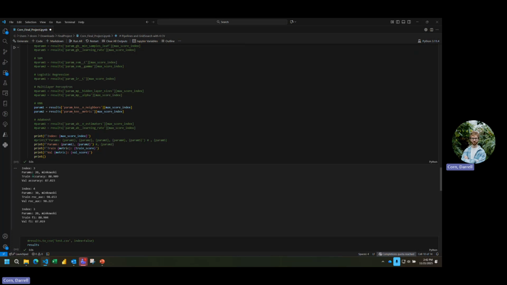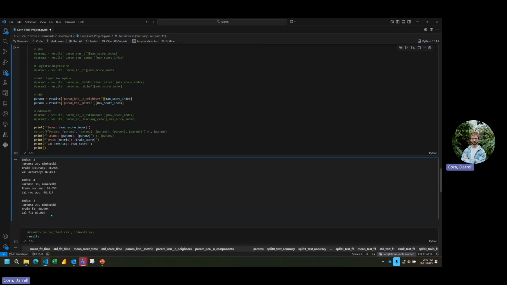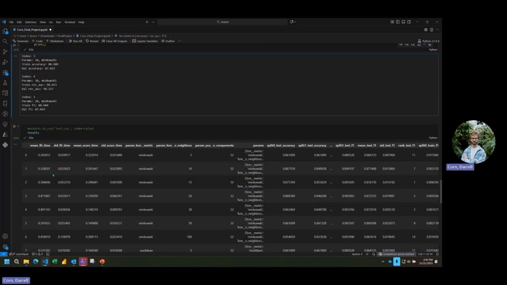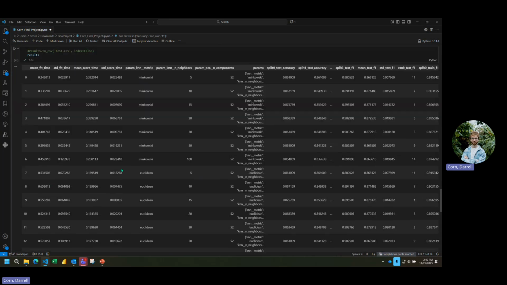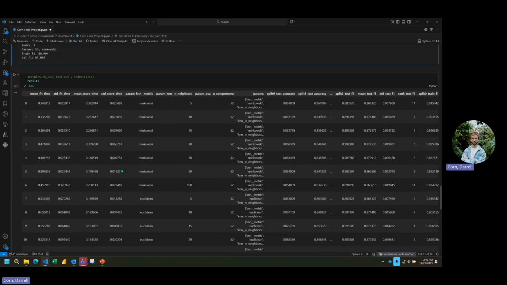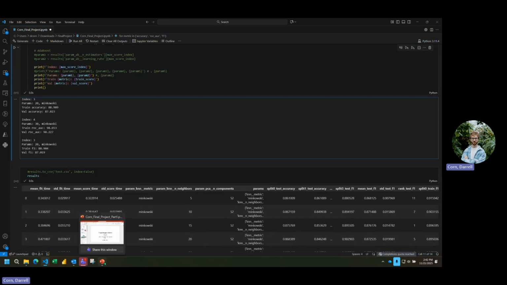So we can see here the train and validation accuracy for the grid search is the best validation accuracy that was in there. And it was with these parameter combinations. Here is the best validation AUC, sorry, with those parameter combinations, and same for F1 down here. And then we can look at the results table if we desire of all the different tests. Okay.